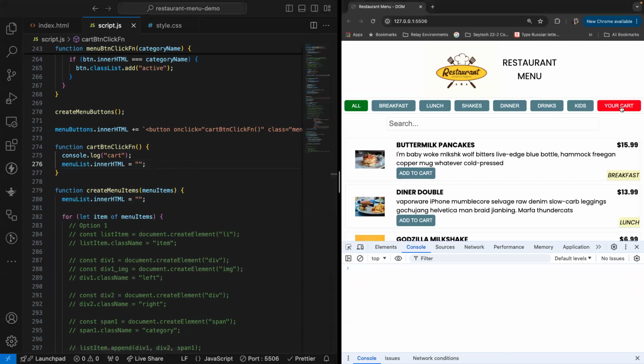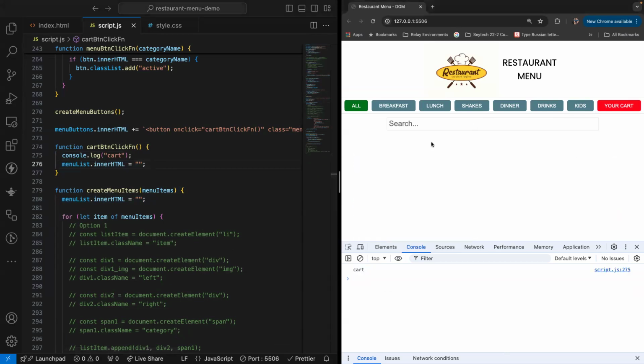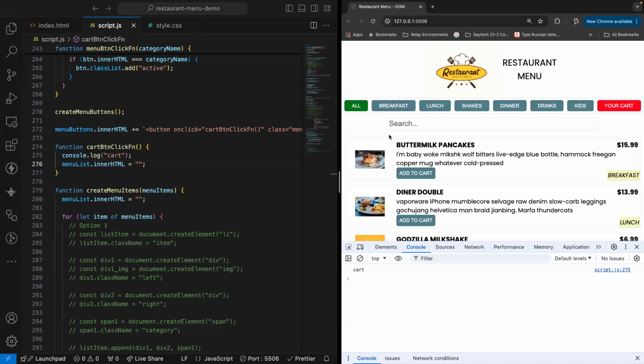If I click cart, now everything is gone from my cart, and now I can display my items from my cart. If I click all, I can bring all of this back, because every single button is also resetting my menu list. Create menu items, we are calling it each time we click any button, and your cart is also clicked over here, and we are still resetting our menu list items.